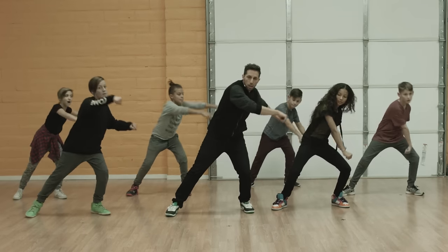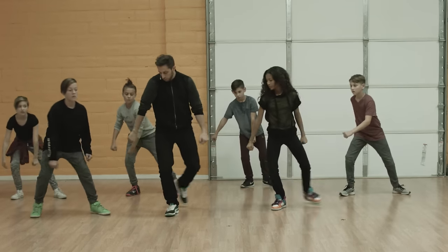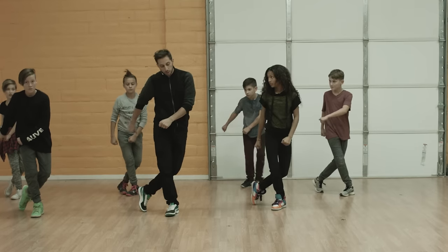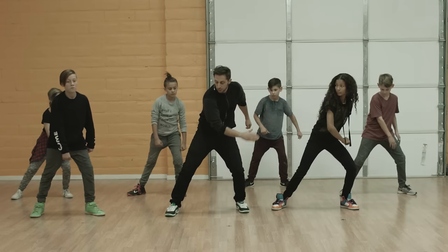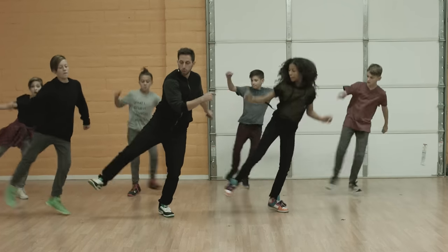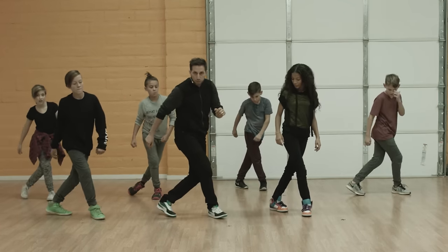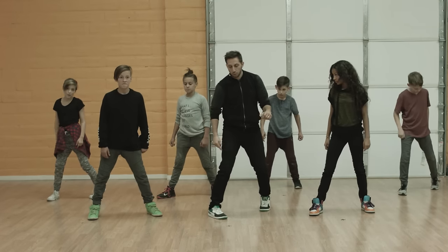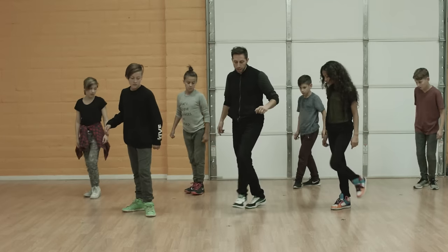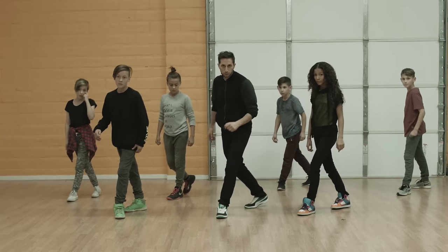Then one, two, step back with your left, three. Then bring it back, four. Then you're going to do a leg sweep. So your left leg is going to kick the right leg out. Sweep. Step over in front. Left leg comes behind. Here's a little tricky footwork. Right goes behind. Step. Okay?